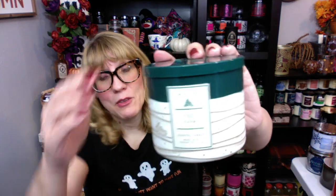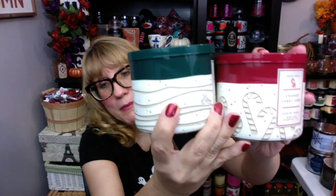I did get Tree Farm. I was one of the people who got my hands on it last year. Look at how cute these designs are — they're kind of 3D a little bit. And with the lid, we got a green lid! The scent is crisp pine needle, warm cedar, and spiced apple. I love the smell of a fir tree. This one is a little bit different than Fresh Balsam, though I love Fresh Balsam. This has the spiced apple and warm cedar in it. Being from the Northeast, we have pine trees everywhere and I've always been a huge fan of the smell of pine trees.